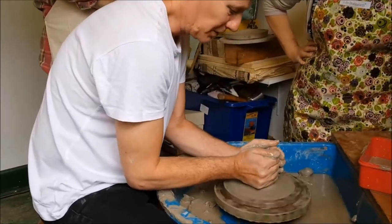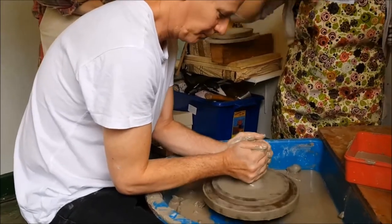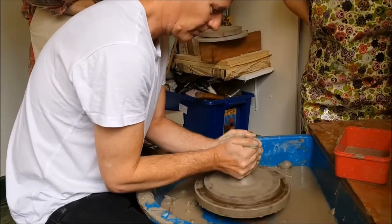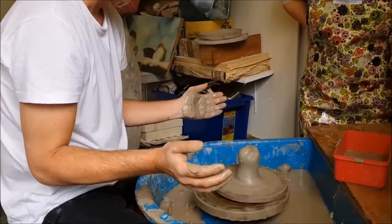So, what are we doing? Are we going slowly in with thumbs now? So, slowly draw it up until you feel it's nice and really centered. It depends on what you want to make. You want to do a candle holder? Yeah. Oh, don't worry. Get the board. Come on, just the board.